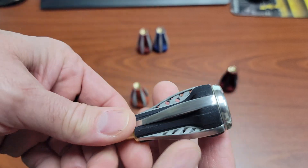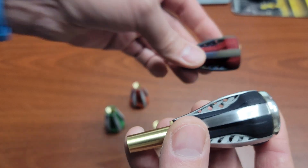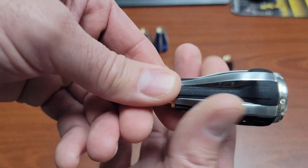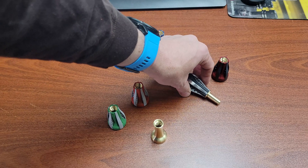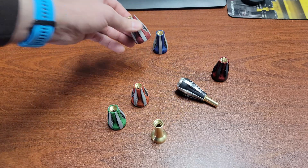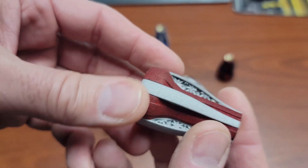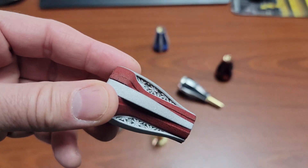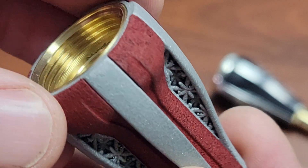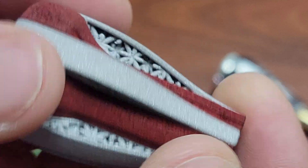It's lightweight — actually lighter than the titanium — and it's very high efficiency. You can now purchase this body separately. Since today is a debut, you can get it at a discount and save during the first week we offer these; afterwards you'll pay regular price until they're gone. This is the Octet — it's a different design. I'll zoom in so you can see it — that's what the Octet looks like close up, and it's also very high efficiency.